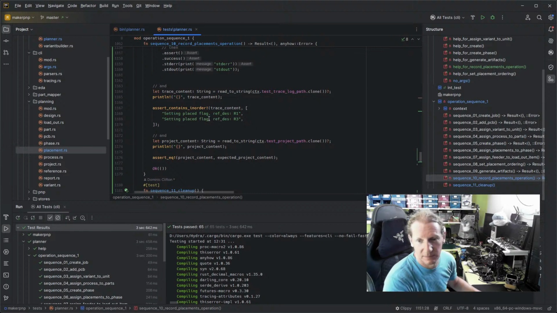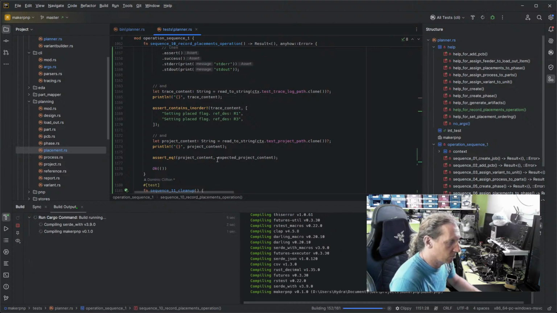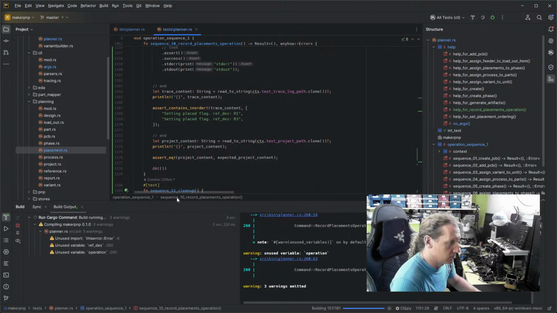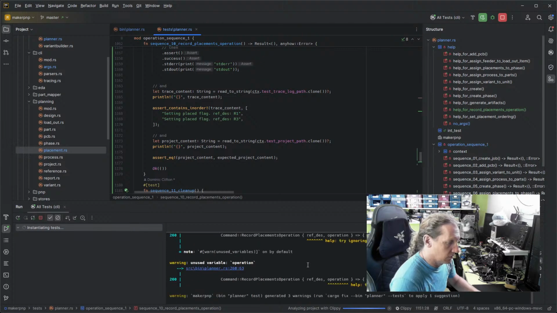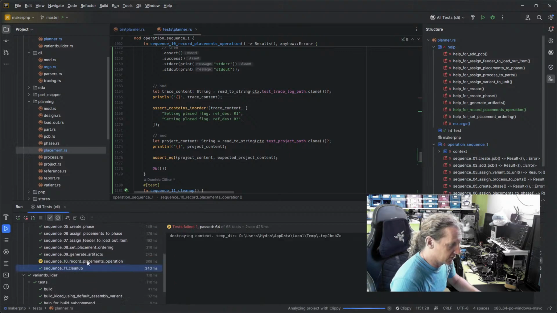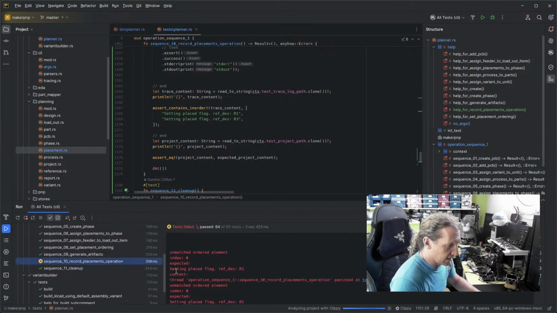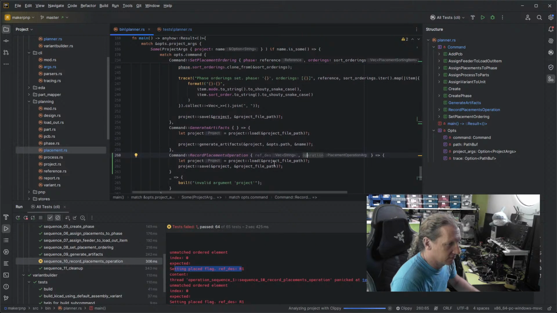Yeah, okay, let's make that happen then. Okay, let's just see if it runs and compiles. Might have to clear the IDE's caches or something. Right, so yeah, it fails for the right reason. So it doesn't print out this. That's good. Okay, let's make it happen.